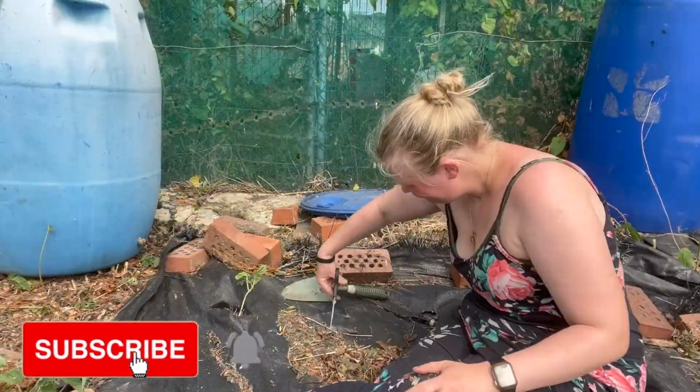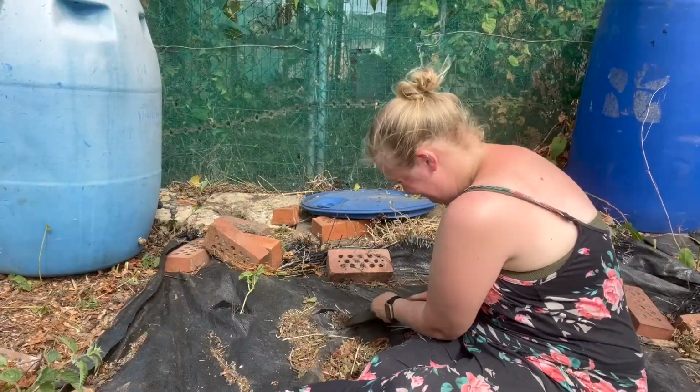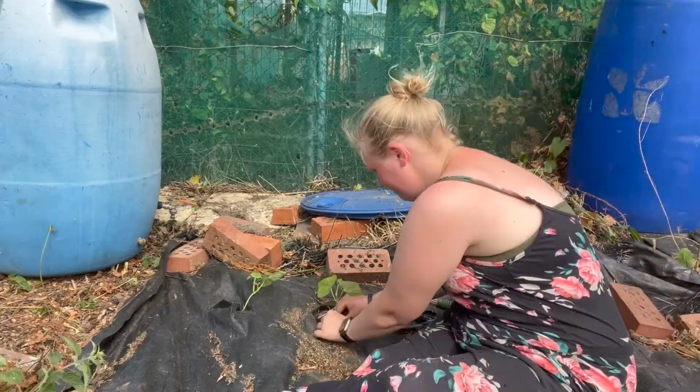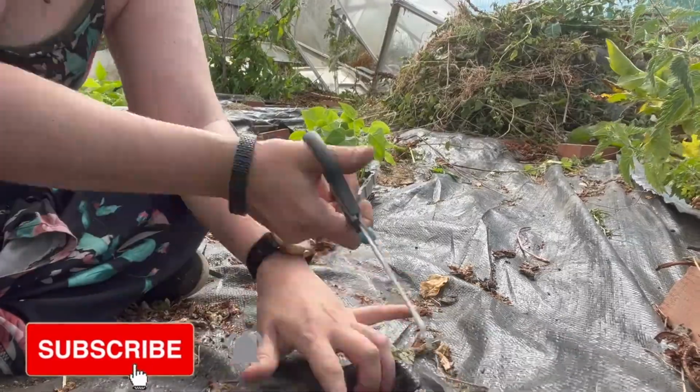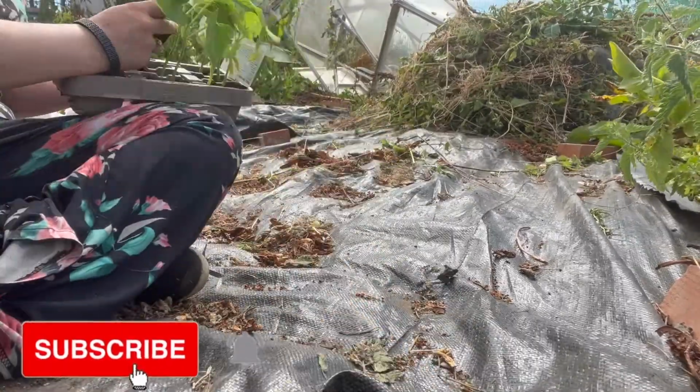Let's get started. I always set myself a goal, so today I was like, right, I need to get these beans planted. The reason why I need to get the beans planted is because I can't actually sow anything until these beans are planted, right? Makes sense.